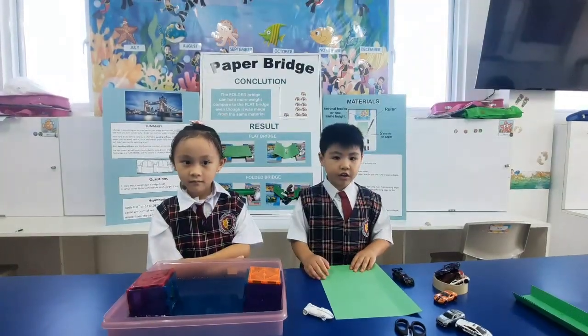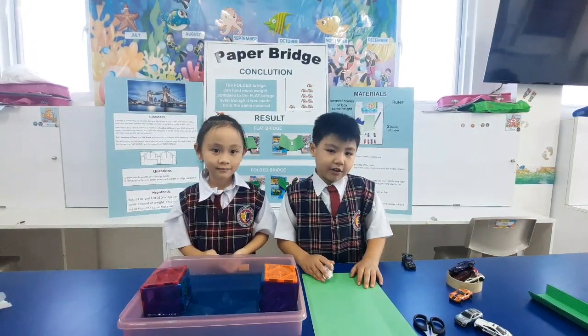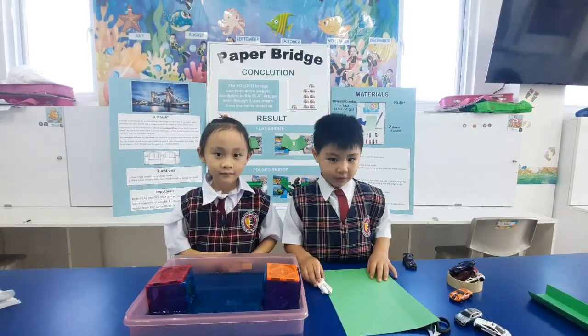Aww. Now let's try to make a folded paper bridge. First, I will show you how to fold the paper.